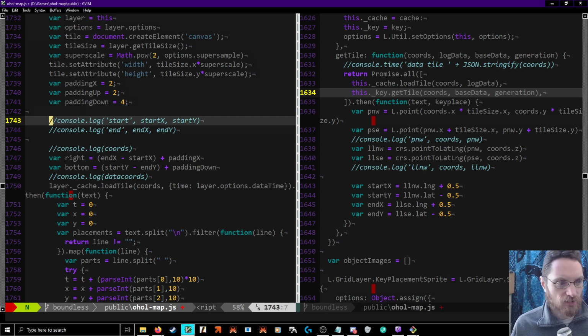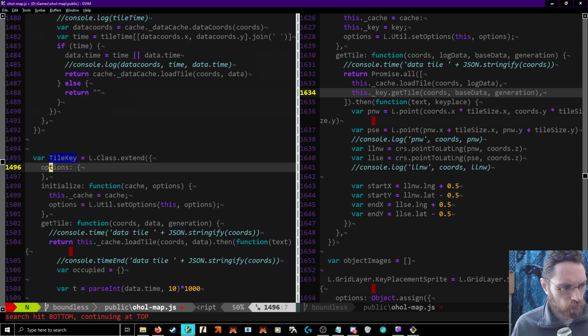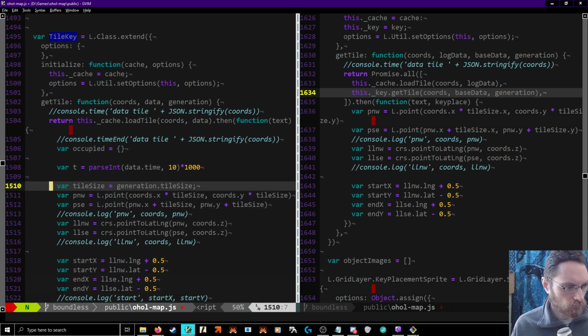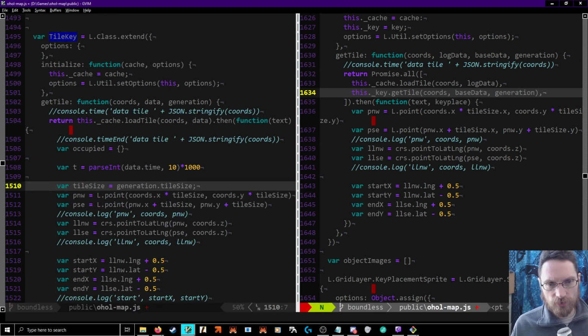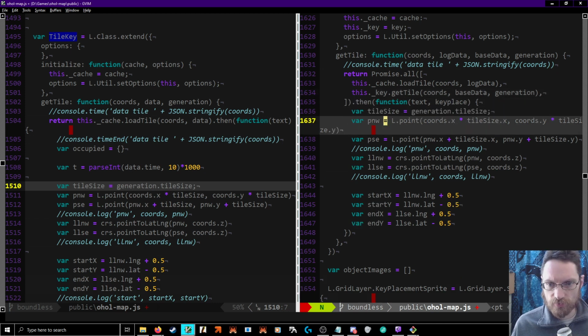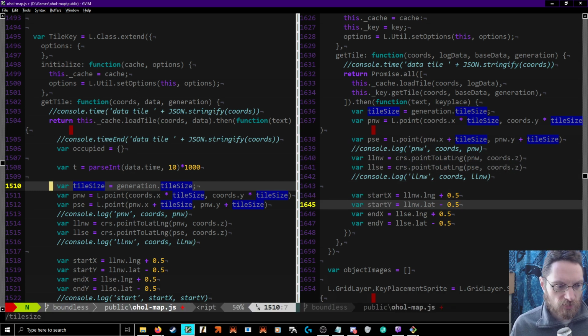Tile size in our other one we got from generation, and just treated as uniform. That gives us our start.